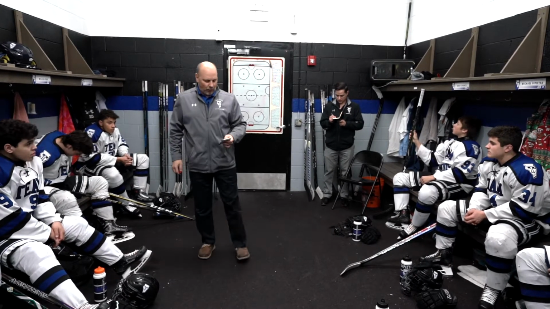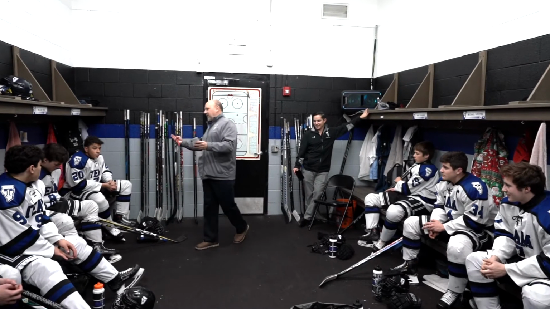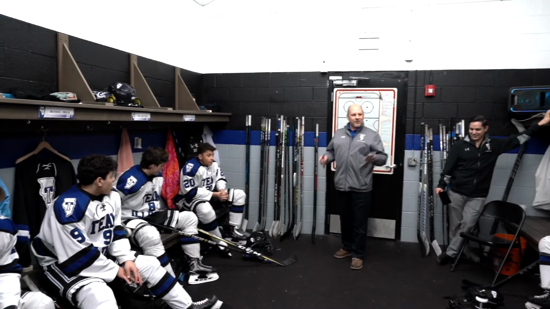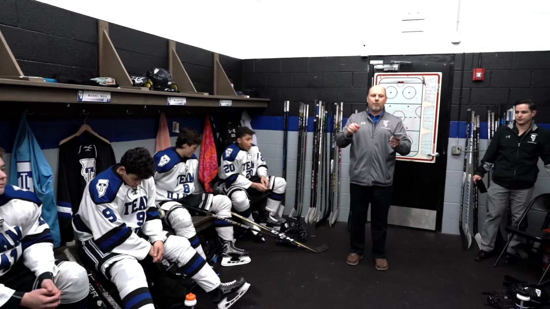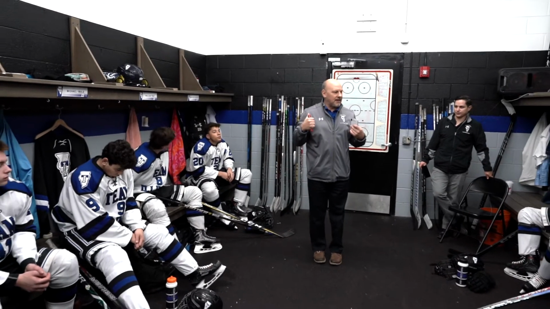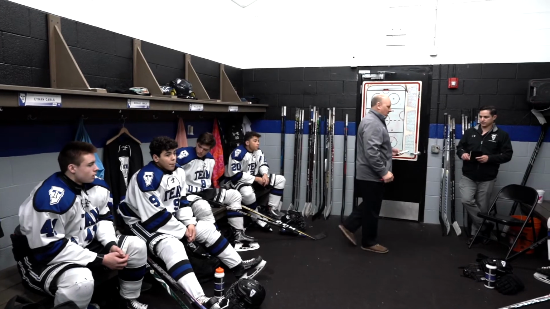Number 1, forecheck. Hard and smart with the goal of doing what with their defenseman? Thank you. Give me a defenseman to answer a question that's for forwards. What was it? Face the net. Make their Ds face their net. Forecheck relentlessly so they have to face their net. When you don't have anything to do, put pucks behind them and make them face their net. As soon as they turn and look up the ice, they can make a play. We're good when we're relentlessly forechecking. So make sure we're doing that today.